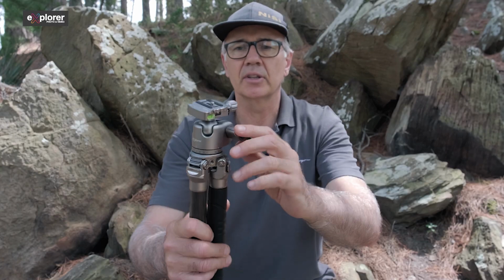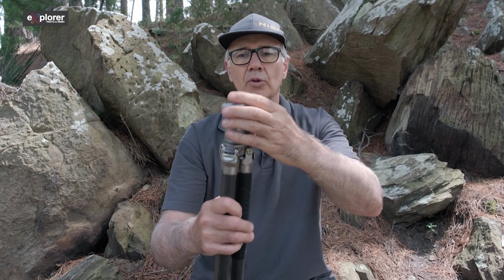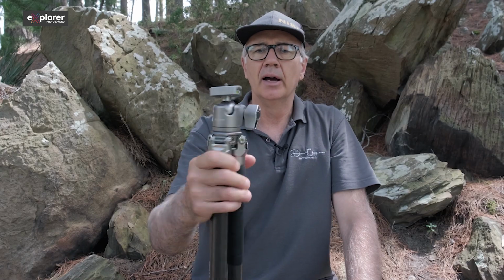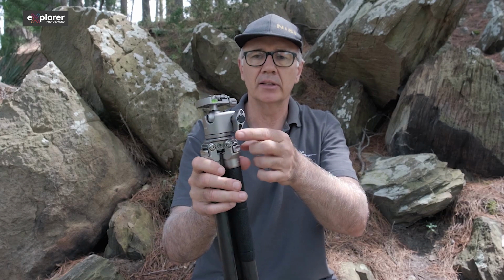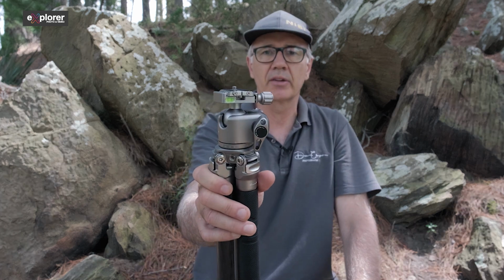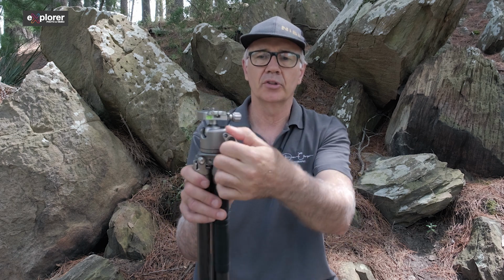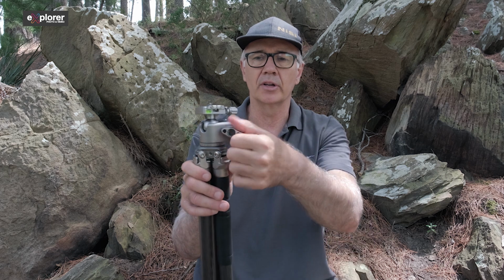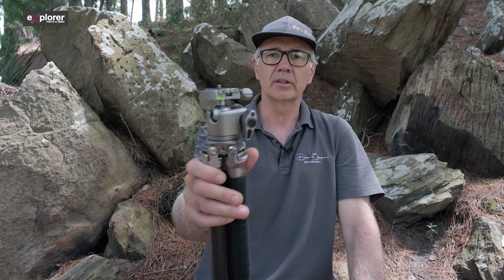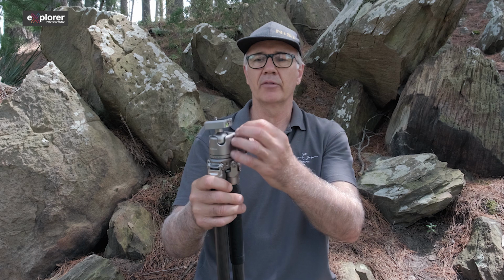This one here, that's the release knob that will loosen off the actual ball head. And I really like what they've done here. Traditionally, that would be a large round knob, but they've gone this elongated sort of shape. They've also hollowed it out in 2 sections, which will save a lot of weight. And I think that's just an easier knob to sort of lock and unlock. It's sort of very, very precise, and you can sort of feel the tension on it without having to over tension it, which is what can happen when you have that round knob.